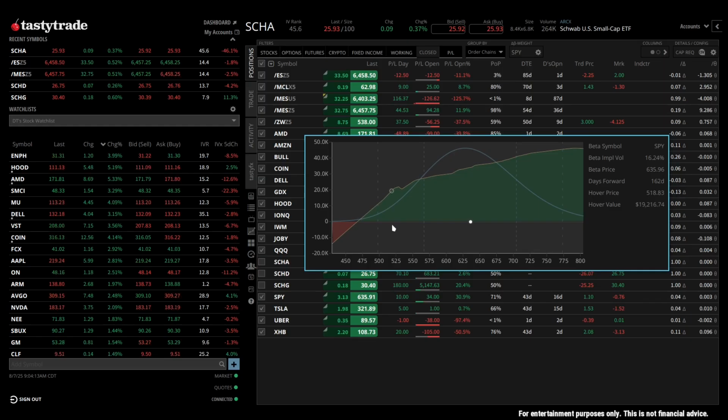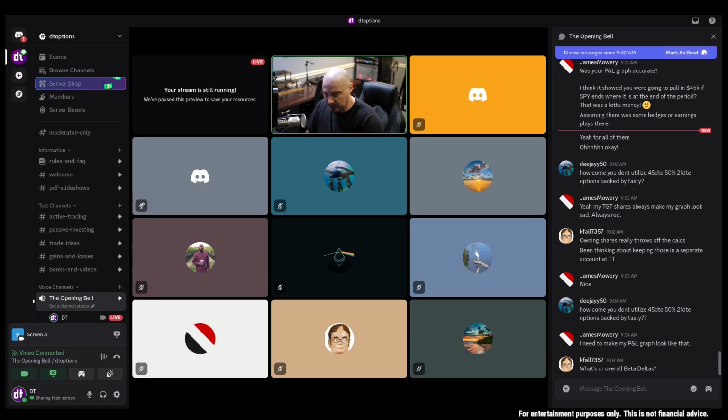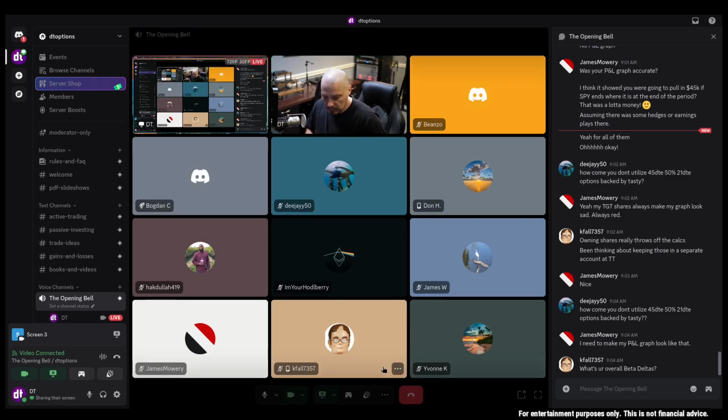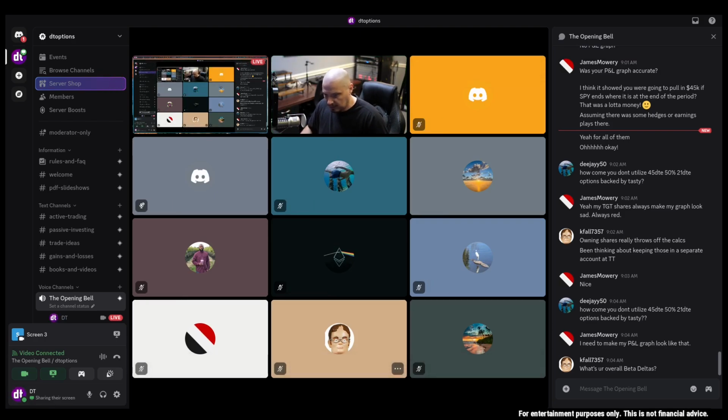I don't know how this thing handles VIX calls. I have in the past carried some long calls in VIX, and I don't really know how it handles that because of the beta weighted deltas, VIX is such a weird product. It's not a perfect P&L graph, I wouldn't necessarily trust it 100% because it's trying to beta weight everything to SPY. It basically correlates all your positions to SPY, and it's treating your overall portfolio as if it was a SPY position. Here's what it would look like if SPY made the move up and down.